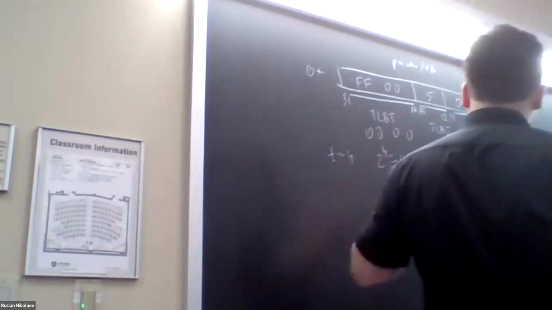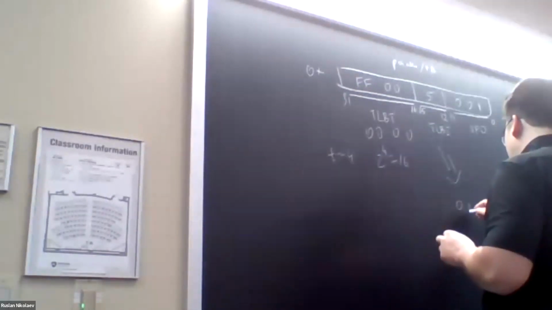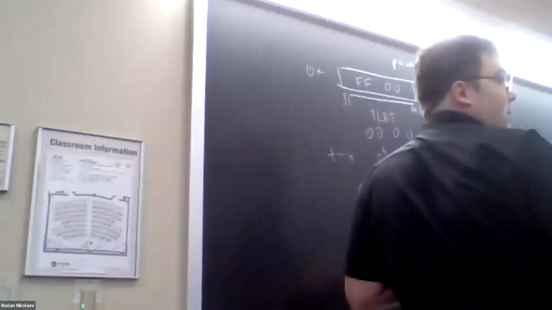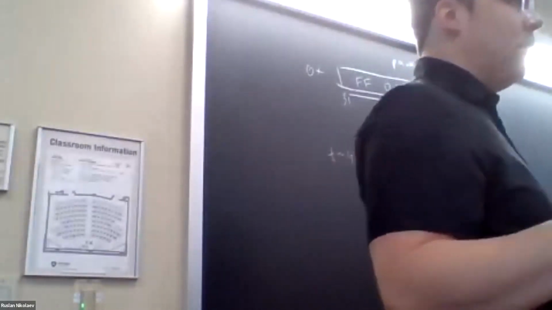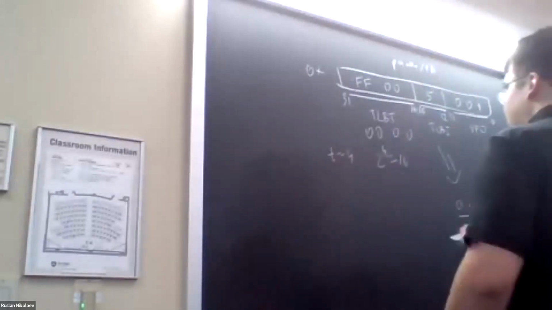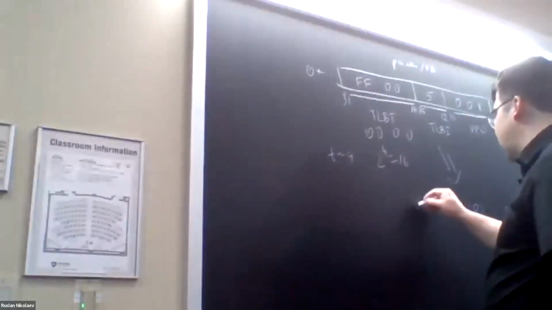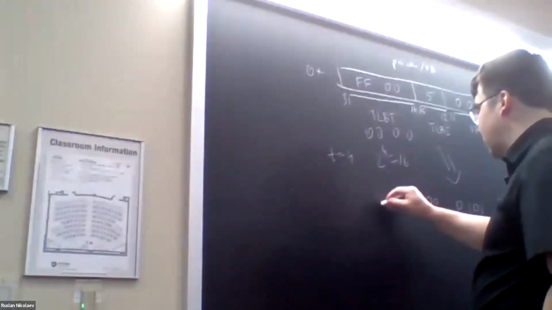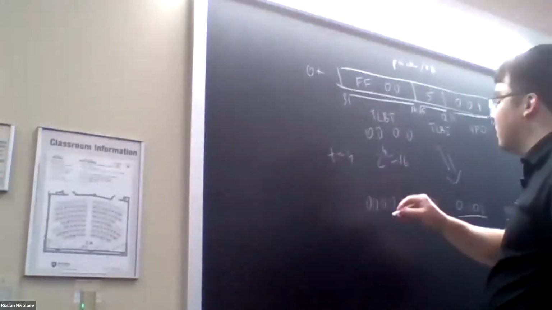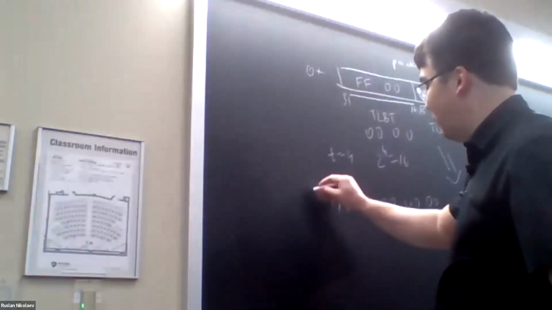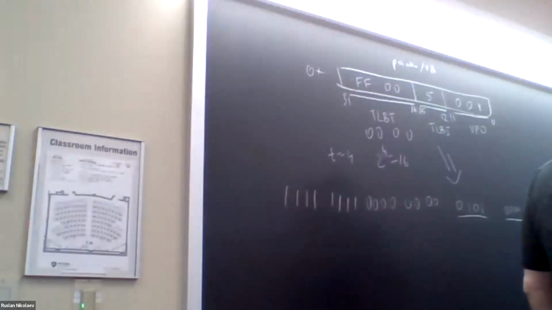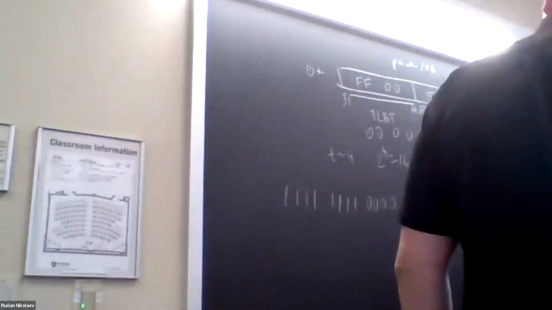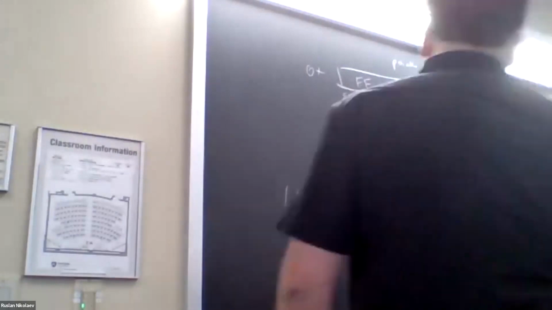Then we have 5. This is 0, 1, 0, 1 in binary. So that's 4 bits, and those 4 bits determine what the set number is, right? And then you have 0, 0, 0, 0, 0, 0, 0, 0, 1, 1, 1, 1, 1, 1, 1, 1, and so on. So 32 bits. That determines your tag, right?